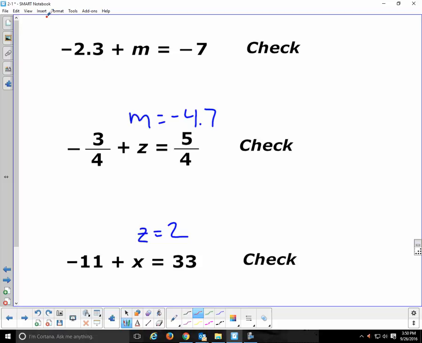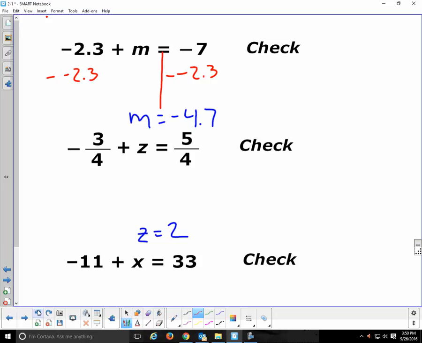So I'm going to do it the first way that we would want to look at it. As we have a plus sign here, the inverse operation, the opposite of plus, we're going to minus whatever this is. So we're going to minus negative 2.3. Negative 2.3 minus negative 2.3, still 0.